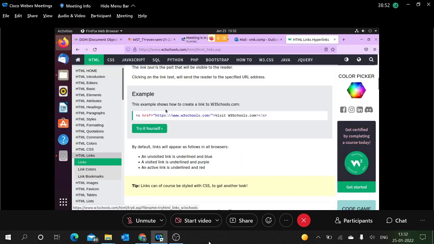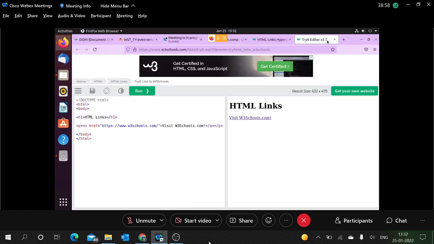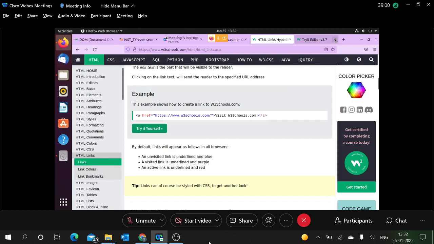So when we try it yourself, what we are doing, this is basically a link. You are getting a new tab, right? Ultimately, with this Try it Yourself, you could have some link specified there, and when you click on this particular link, a new page is created. You are directed to some kind of editor. On that page, an editor has been implemented.